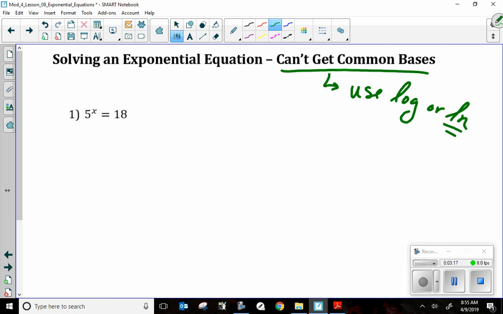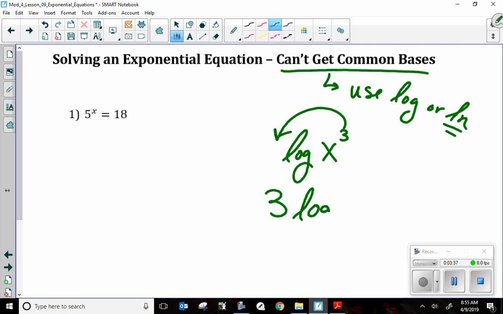But what is the importance behind log and natural log? We had one rule, and I believe it was Unit 4, Lesson 7, that said if I have something with an exponent, and I take the log or the natural log of it, that means I can bring my exponent down. Whether it's log or natural log. If I took the natural log of something, the exponent comes down. And that's going to be super, super helpful, especially if our exponent is a variable and we want to solve for it, like it is for problem number 1. Let's take a look at that right now.